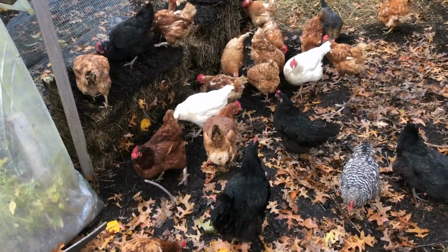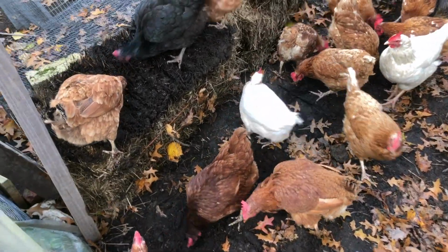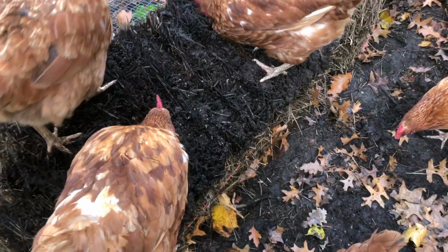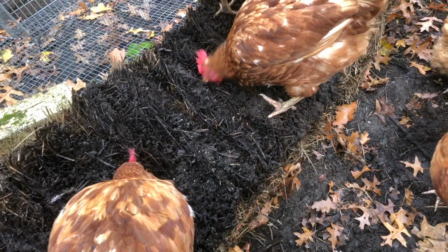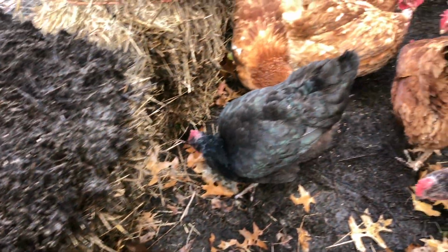It's a good reminder that in a chicken yard, it's actually in your best interest and the chickens' best interest to leave things lying around for a bit. These hay bales sat here all summer. They were used as a pea trellis. And look at all the millipedes. Tons and tons of millipede babies all through there. The chickens are having an amazing time with it.